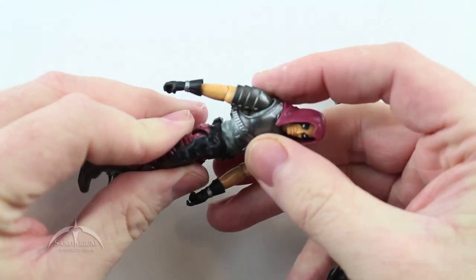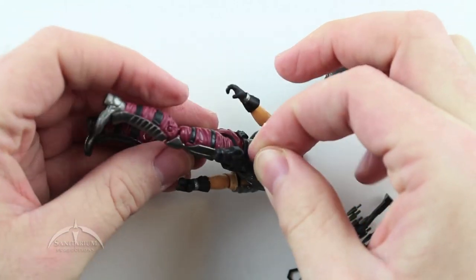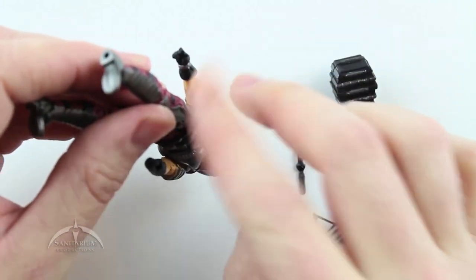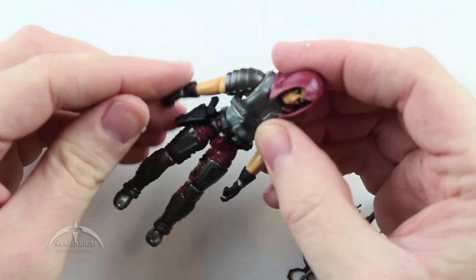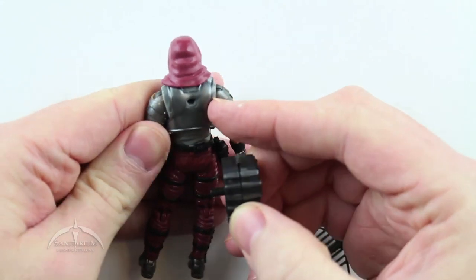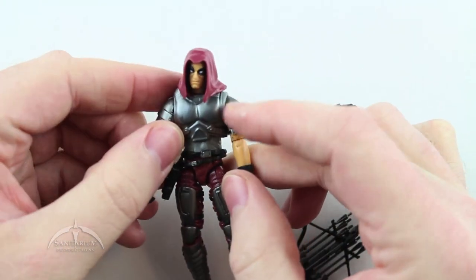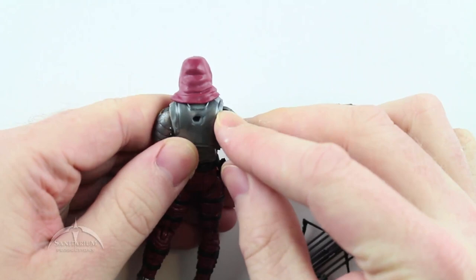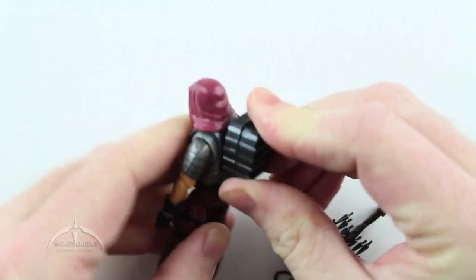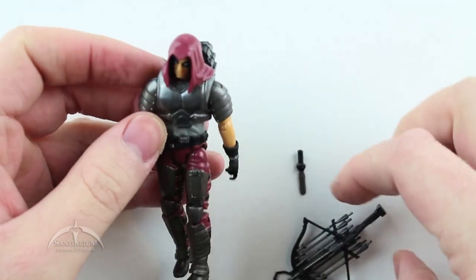On his side, he does have a holster for a pistol, and it does actually come with a pistol already in there, and it fits in there fairly easily and doesn't come out easily if we tap on it, so that's always a plus. See how well his backpack fits. Most of these figures, any of them that have these chest pieces or web gear or anything like that, you may have to just shift them over a little bit to get the holes to line up. But once we do that, his backpack plugs right in and fits easily. No chance of falling out right there.